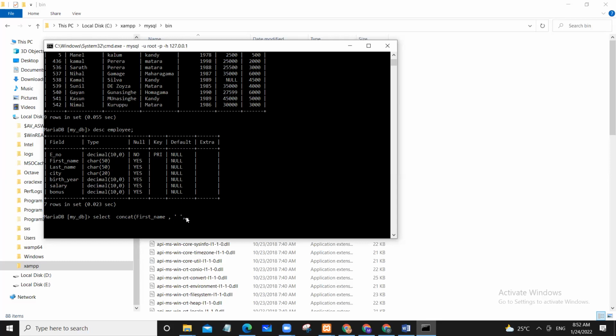You can use single quotes to make a space: open single quote, then the space, then close single quote. Then last name, from the employee table.